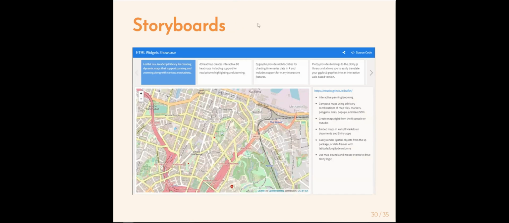So one of the last things that we're going to go over is storyboards. So far, we've gone over columns and rows as the formatting, and then going to tabs within each of those. But another option for your layout would be a storyboard format, which is essentially this comic book type of structure where you can scroll through on the top, looking through each of the storyboard frames. And then on the bottom, you can include an HTML widget like they have here, or you can include a plot that you create and some description.